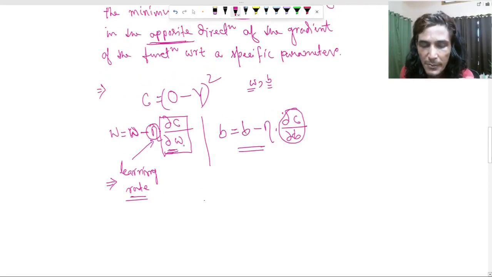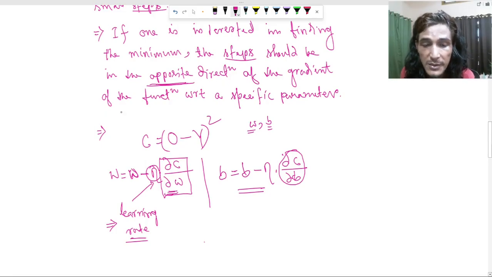The main point here is that we go in the opposite direction of the gradient of the function with respect to the specific parameter. So if we want to minimize cost, then we have to update the weights and biases by going in the opposite direction of the slope with respect to W and the slope with respect to B. Here I'm computing the slope of the weight, the rate of change of the cost function with respect to the parameter W. We multiply it by a constant, and then subtract that product from W. Why are we subtracting it?